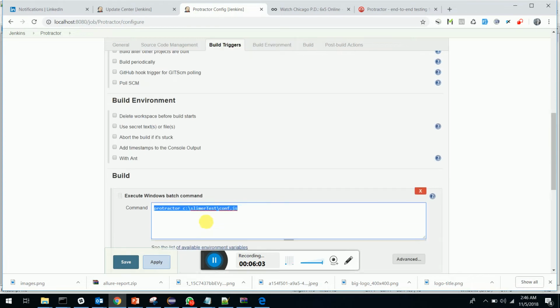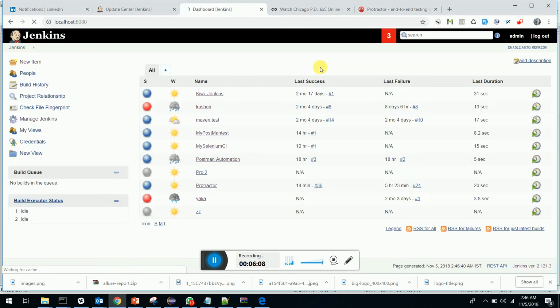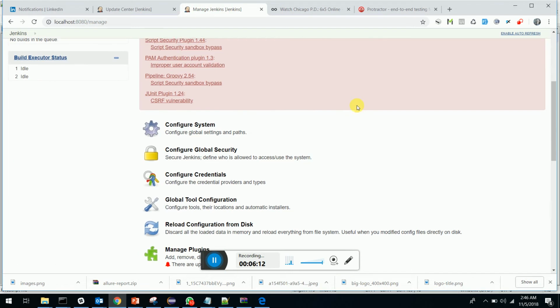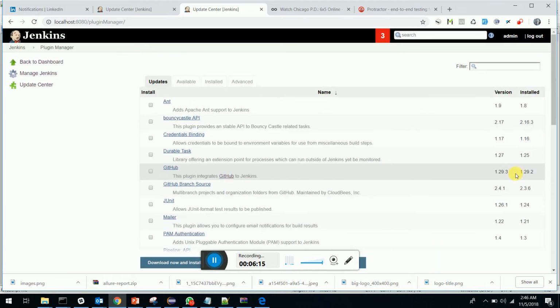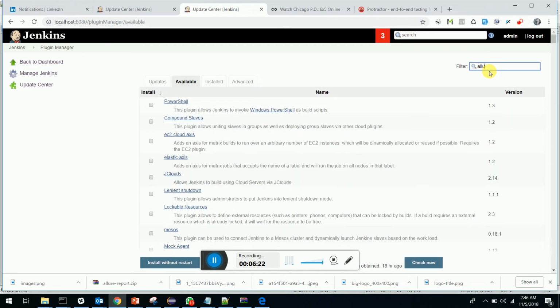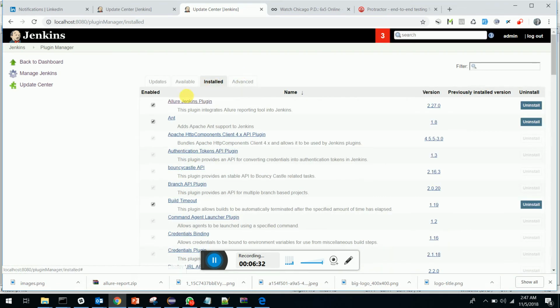And we had to add Allure reporting. So the Allure reporting Jenkins plugin is already there. It's free. So we'll just go there also. Go to Manage Jenkins, and you can go to Manage Plugins. It's in the Available tab. Go to Available and you can search Allure, A-L-L-U-R-E. Mine is already installed. If it's not installed, you have to install it from Jenkins plugins. Once it is installed, you can get this Allure Jenkins plugin. So this is the plugin to do Allure reporting.